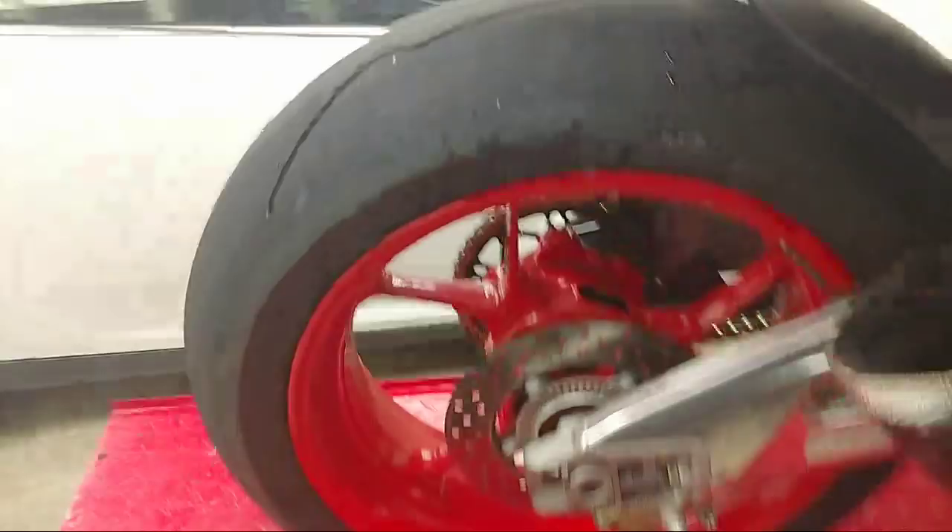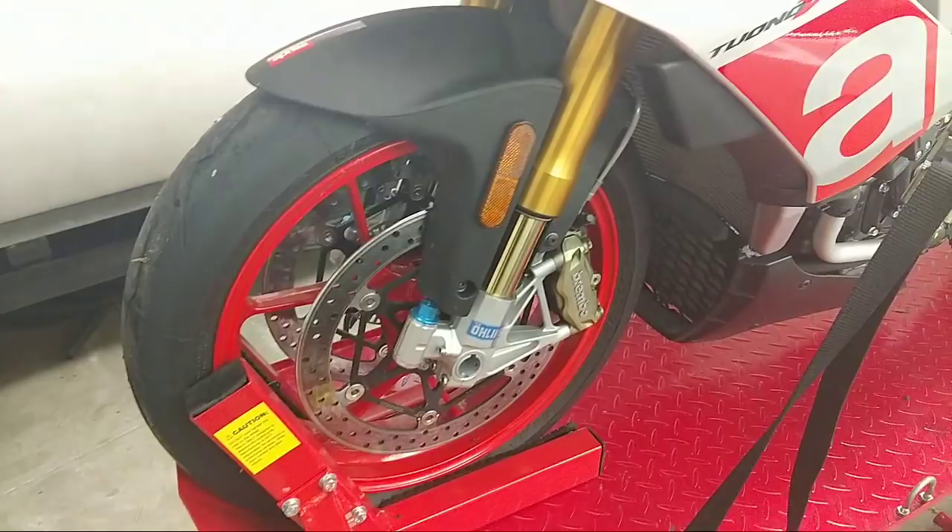Pretty rowdy — this is just a GP1R slip-on, and I very much enjoy this. I'm going to add some carbon fiber bits and pieces to this bike. The textured plastic pieces are going to be carbon fiber, and I might even go as far as doing some different wheels in the summer. These are the cast wheels, but RF gets a forged wheel that is more red and anodized, which is beautiful. For tires I'm probably going to go with the Michelin Power RS's for all my road bikes — these current tires are pretty flat.